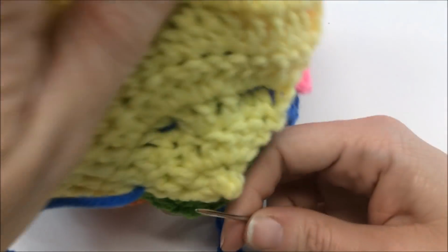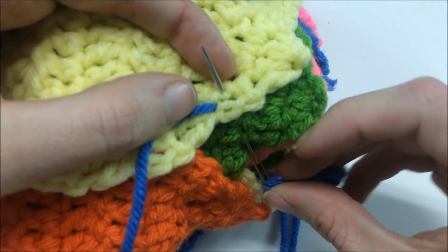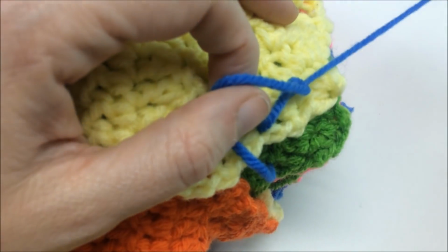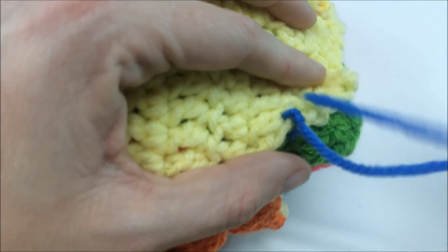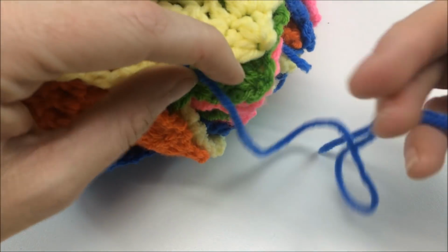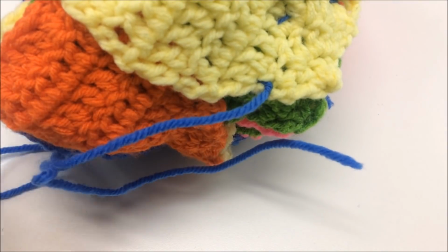Okay, so I got my last petal attached. See, I kind of like weaved it in there. And all I'm going to do is kind of find a spot to, let me show you on camera, that would be helpful, anchor him. And I'm just going to go around a thread, or around the loop I just did once, and then twice, and tighten it down real nice and tight, and that kind of seals it. Now, you got your other tail here, and you have this tail. You can just go ahead and work those in. For right now, I'm not, because I want to show you what mine looks like.